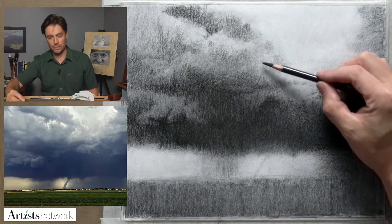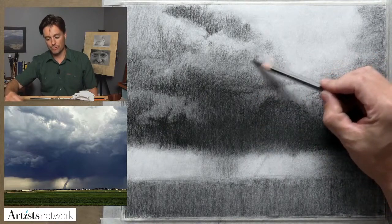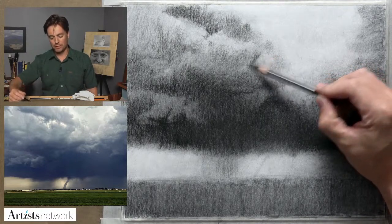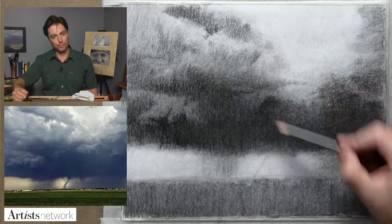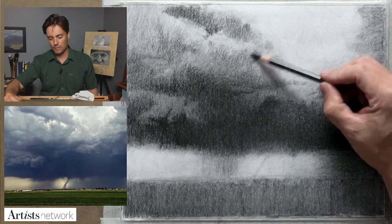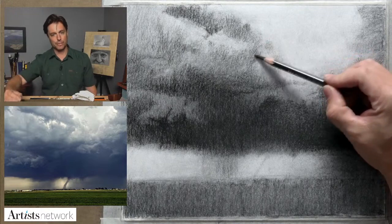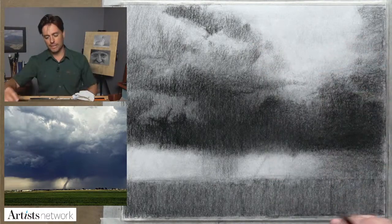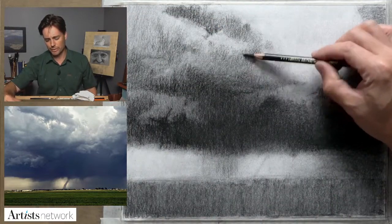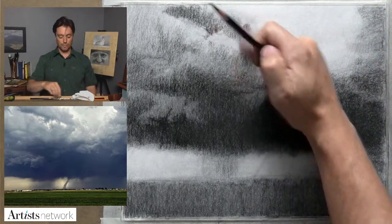All right, so right in here, there's this subtle form, this shadow, and I'm going to draw a little bit of attention to it because it's a form that mirrors the angle of the tornado. It'll be a subtle thing, but as a design element, it might make for an interesting composition to have that repetition of form, to bring some attention up there, but hopefully keep it subtle enough where it's not drawing attention from the main focal point. All right, so let me pull out that blending stump.